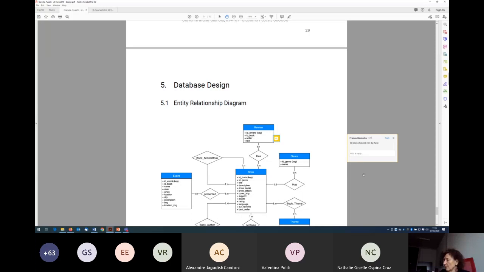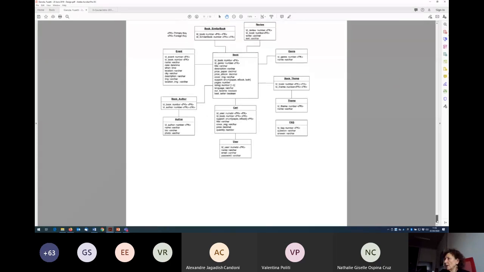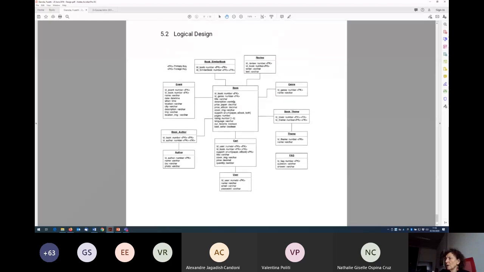Similarly, that was the mistake, you should not add the ID of the book here, because there is the relationship that represents who is connected to what. So in the entity relationship diagram, the attributes do not include those of the related entities. They must be included only in the relational tables.